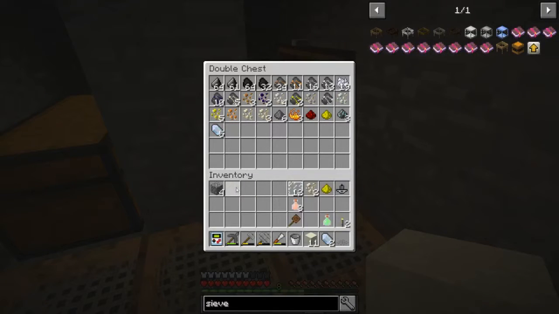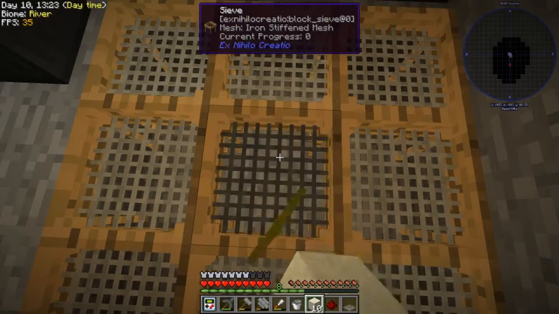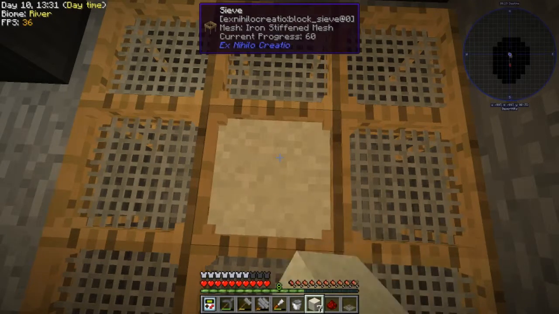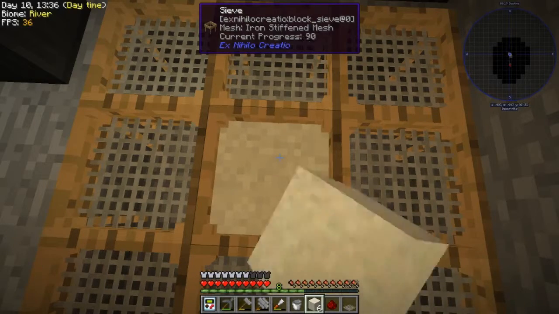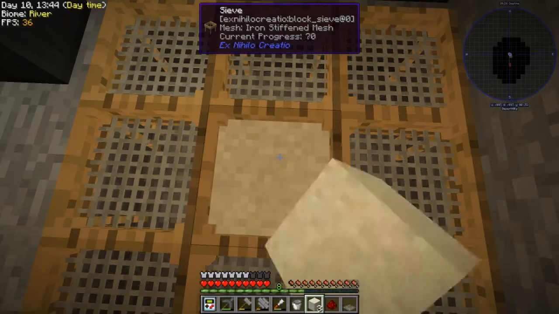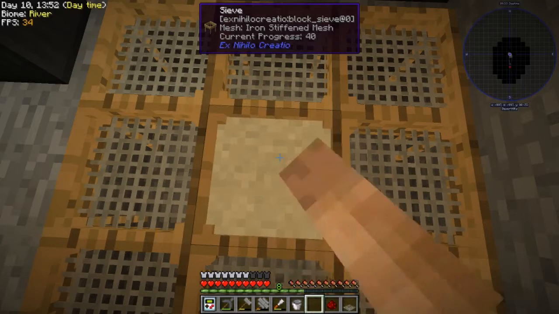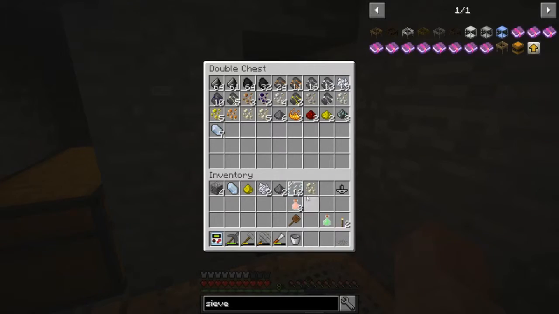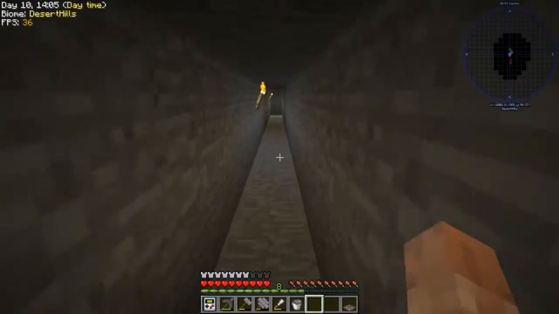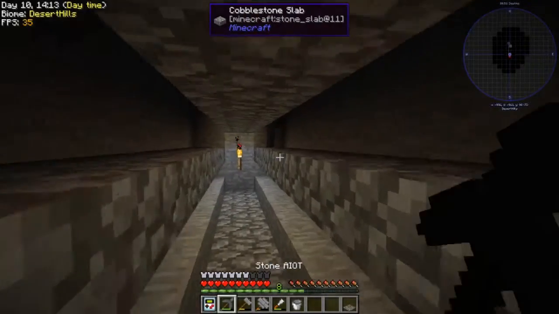What have we got? Any more redstone yet? No more redstone yet. I really need redstone. He says, getting redstone. Alright, we got 2 whole redstone. That's enough for 2 sets of cables, which is the very bare minimum we're going to need for what we're doing. We're going to go ahead and reinstall the iron stiffened mesh once we get back from this mob.